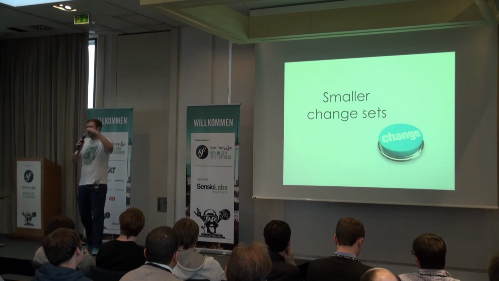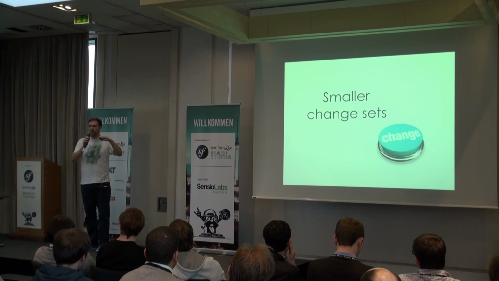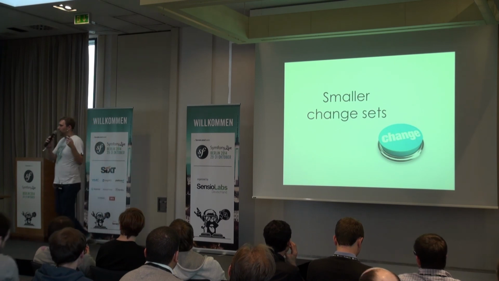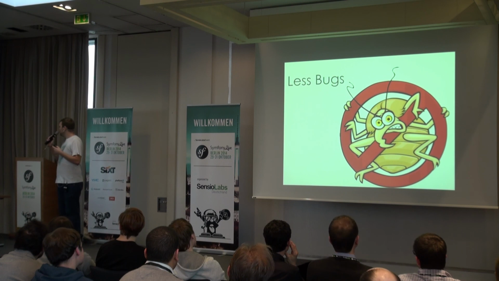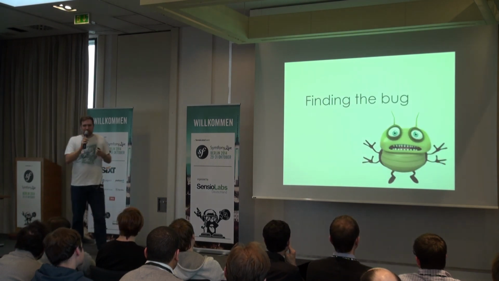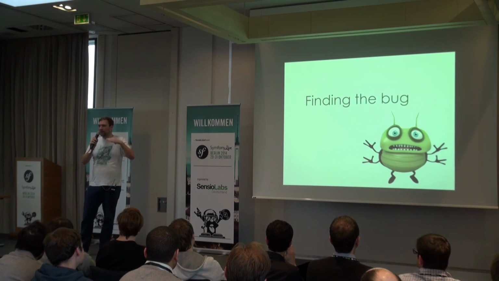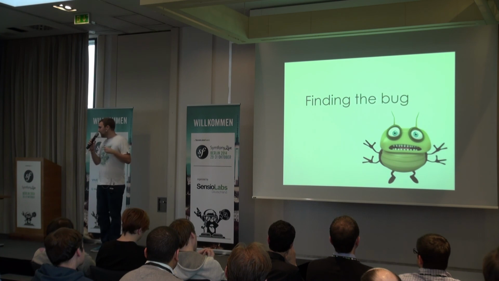That means the amount of lines of code you're changing is much smaller, and hopefully the people that developed the code still remember what it was for and why they wrote it like this, and it then makes it easier to find bugs. You also deploy fewer bugs, because less code means fewer bugs. That's actually a very easy correlation. As I said, finding the bug is much easier because you probably only have to scan 100 lines of code or 250 lines of code and not 10,000 lines of code changes.